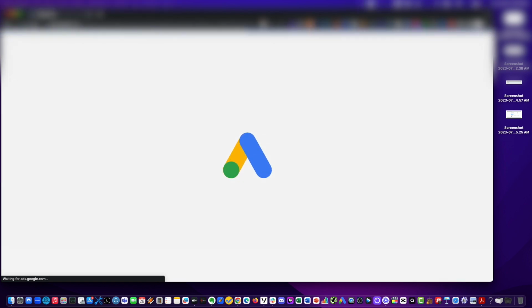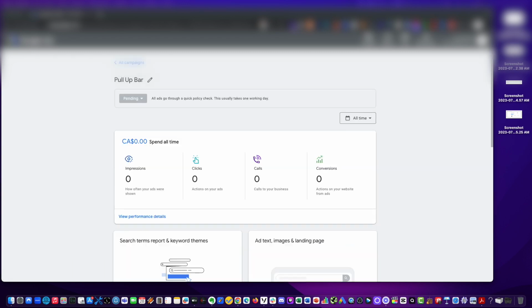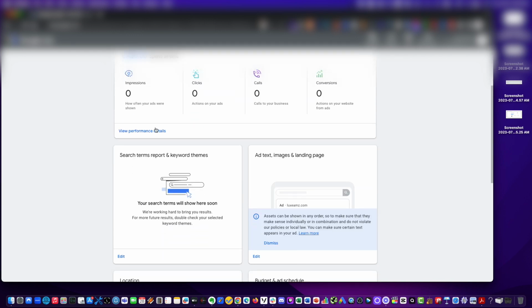And you should receive an email saying that you have successfully created your Google Ads account. It's pending.